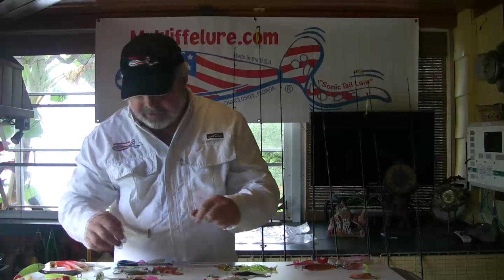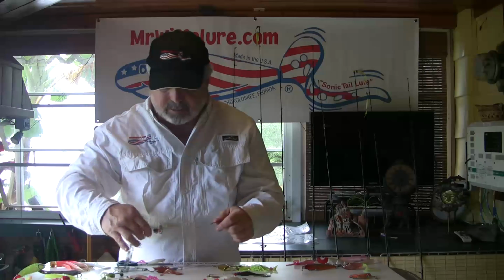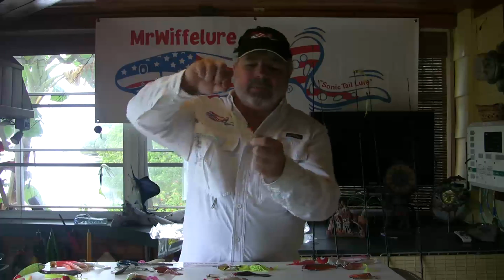My favorite way to fish the 4-inch Mr. Wiffelure when I'm fishing in the Chokoloskee area is to use a 1/4 ounce sliding weight, either an egg sinker style or a bullet weight style, with a bead, so that when the weight hits the bead, it makes a clicking sound. That's a sound that shrimp make.